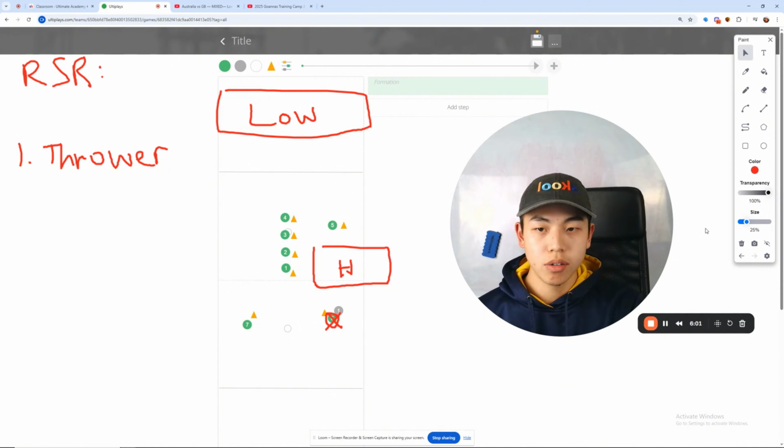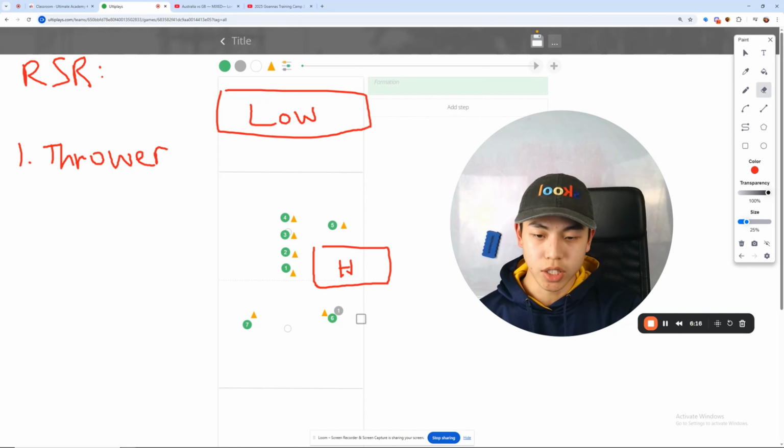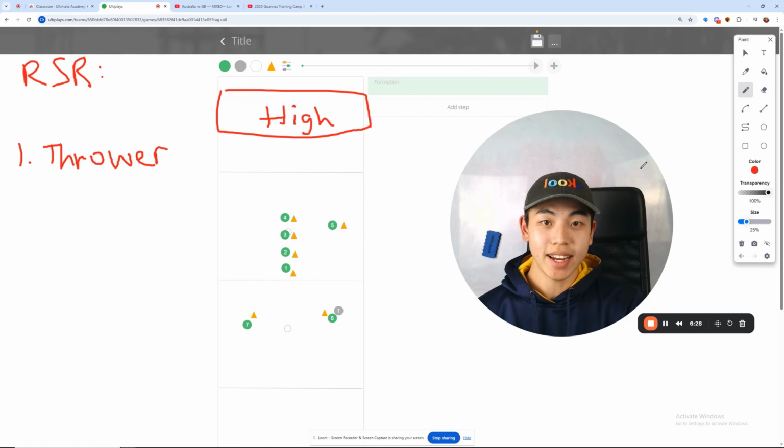So that we know if the end zone is high risk or not, and if the under is high risk or not. And how does that inform our decision making? It will inform us so that we know which one to commit to, which one not to commit to. Now, if we flip the script and we say that this thrower is a really strong thrower, right? Then what does that mean now? It means that the end zone here, instead of being low risk, it becomes high risk. And so how does that inform our decision making?